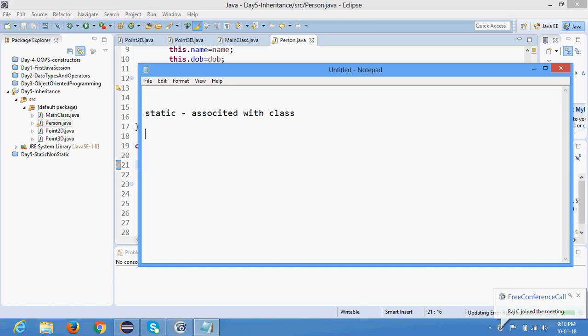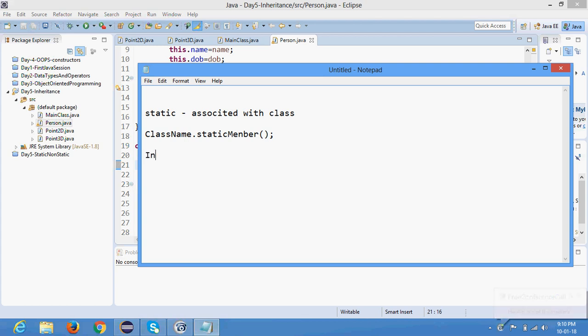And how do we access a static member? We access static members by writing the class name dot static member, something like this. So we write a class name and then we access a static member.